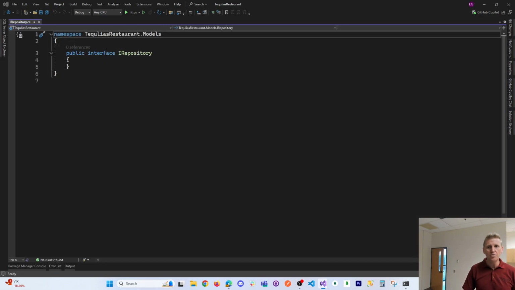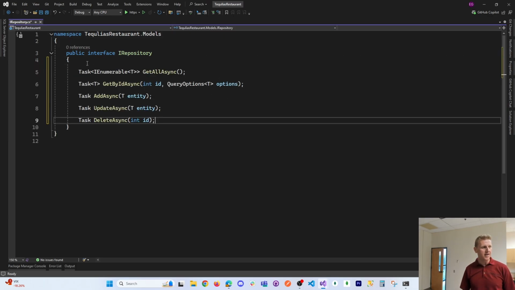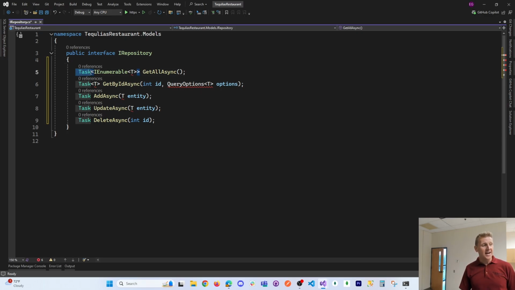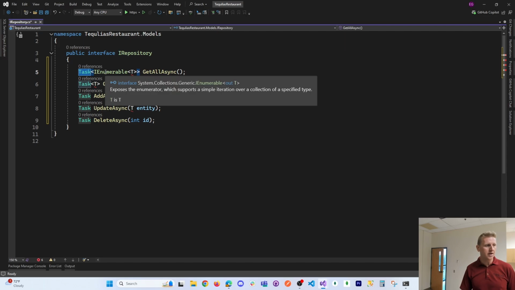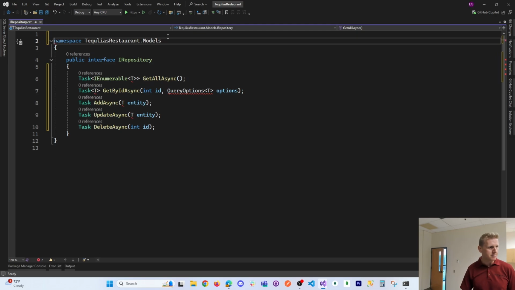And really all you do on the interface is define the method signatures, the method headers, for the class that implements the interface. Now, because these are asynchronous tasks, we're going to be writing asynchronous code that uses generics. I believe I need to add a using statement up at the top to make this happy.